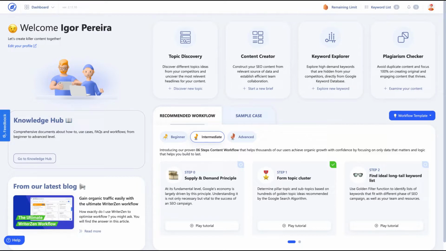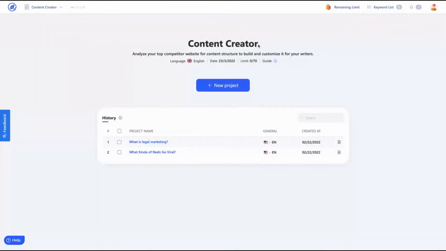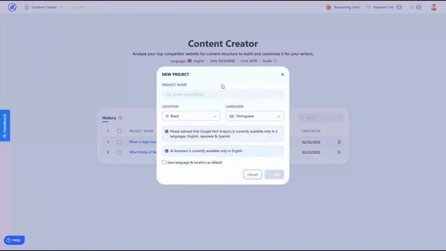And I'm here to explain to you how you can use WriterZen to generate content, because now it's one of their tools. You can create briefs with WriterZen and use their AI assistant to generate outputs. So do you have a Jasper-like tool inside WriterZen? Yes, you do. So the first thing you need to do is go to the content creator and create a new project. And then your project name will be your article name, copywriting hooks to get attention.